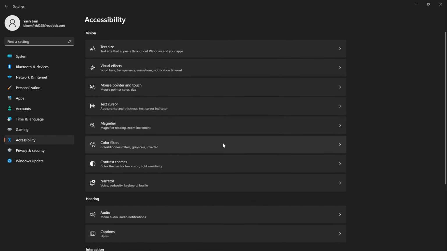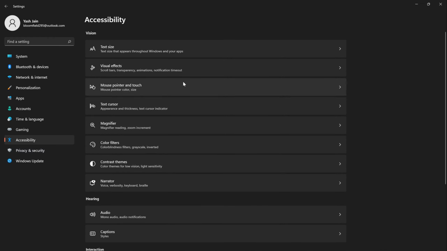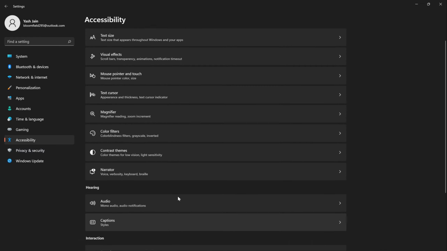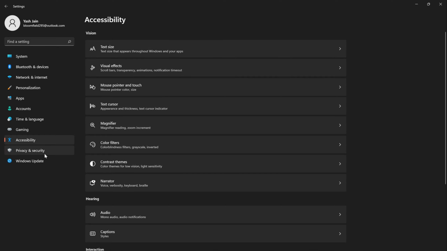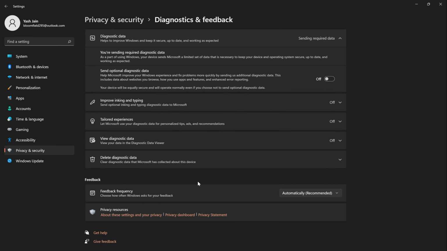Then coming down to the accessibility settings, I think there is not much you need to change here. Then coming down to the privacy and security settings, here you need to go to the diagnostics and feedback, and then you simply turn this off. You don't want to send any optional diagnostics data.